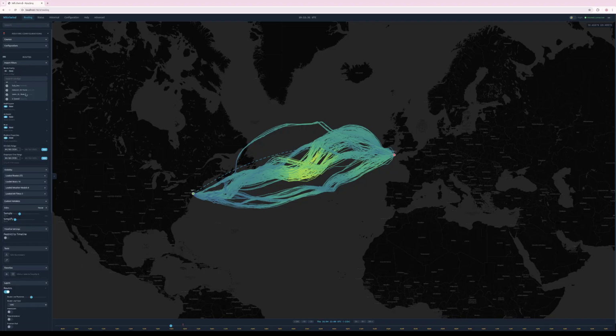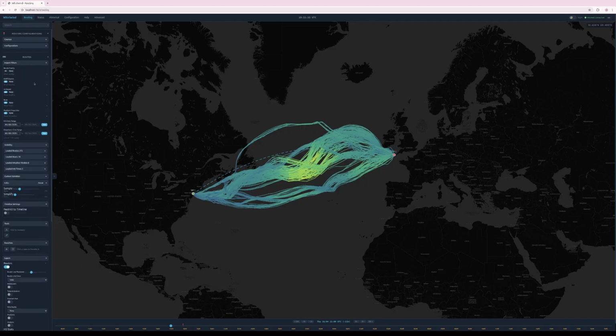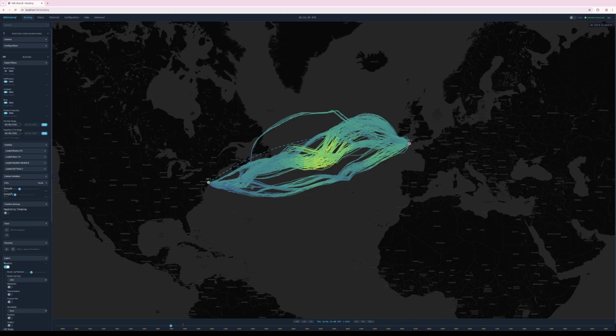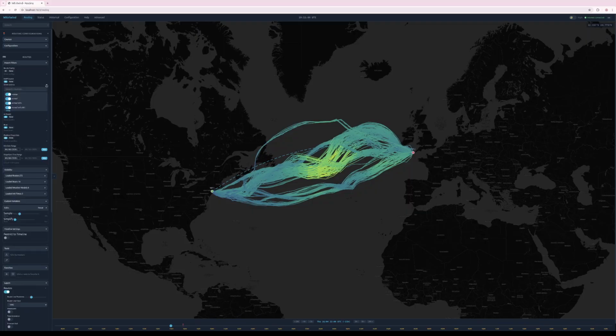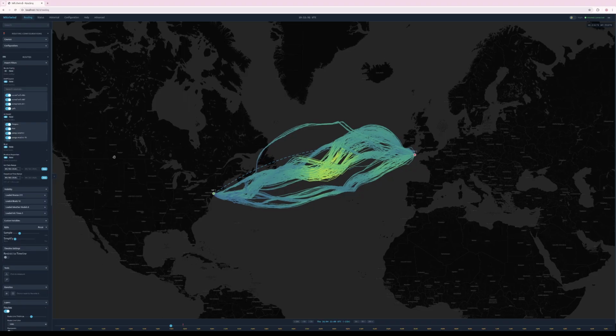So one thing you'll notice is you can turn on and off certain routing configs. Let's say you're routing multiple courses, or there's just different configs or different boats or whatever, you can hide routing configs that you don't care about. You can do the same thing for weather models, both the traditional and the AI weather models. So you could say the Fuji model, which is an AI model, has not been performing well for me lately, so I just want to unload all of the routes that were routed against that model.